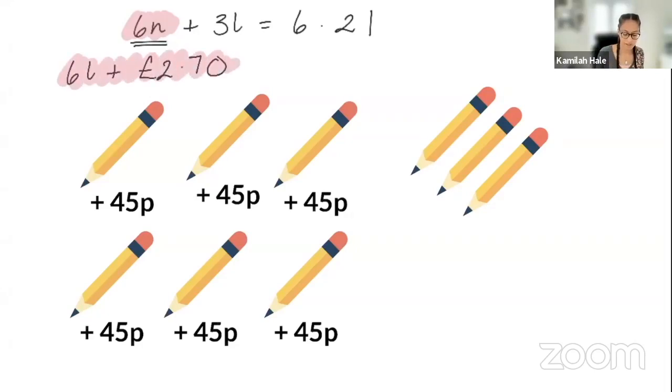So my 2 bits in red have the same value. I'm just replacing it like I did in the images. And then the rest of the equation stays the same. So that's 3L equals £6.21. Now, just to remind you, we were trying to find the value of 2 pencils. Okay. So now I have this equation. I'm going to write it on the next screen so we've got some space. So 6L plus £2.70 plus 3L equals £6.21.